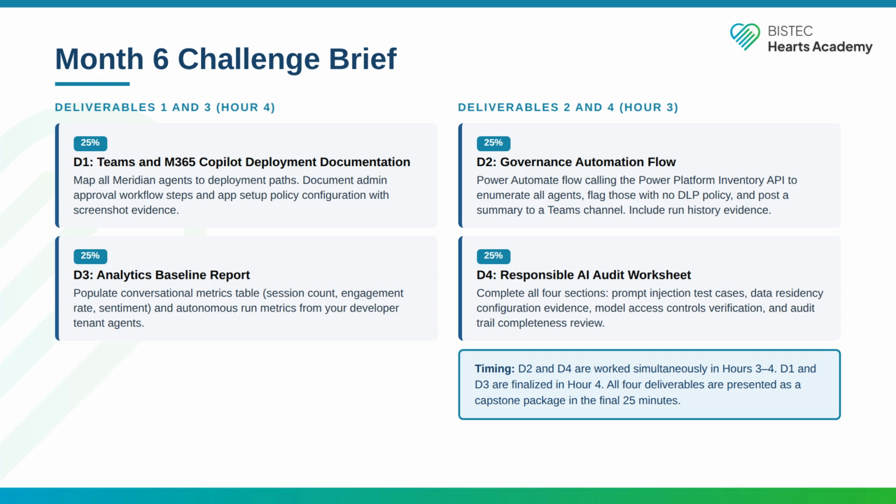The timing structure for the session works as follows. Deliverables 2 and 4 are built and completed during hours 3 and 4, as they are active construction and verification tasks. Deliverables 1 and 3 are finalized in hour 4, using the documentation and analytics data collected in hours 1 and 2. All 4 deliverables are presented together as the Capstone package in the final 25 minutes of the session.